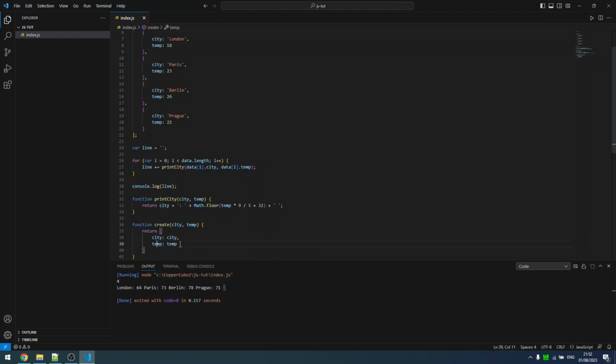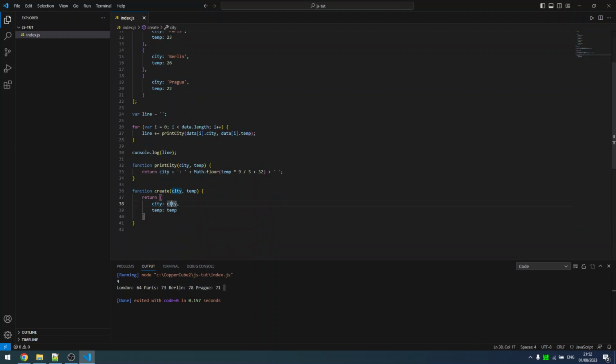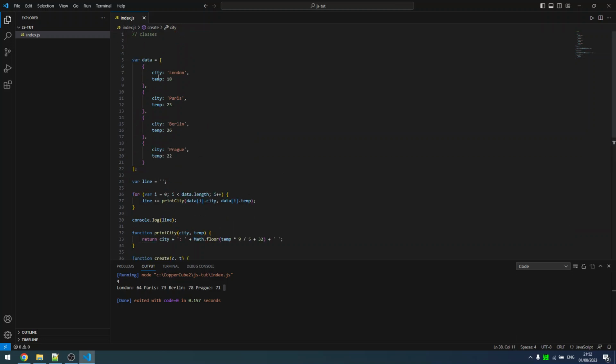They are named the same, but this is a property of the object, and this is a variable containing the value, so let's rename it so it's more clear. So C and T, I hope that's a little clearer now. This is a variable received from the function call, and this is a property of an object.